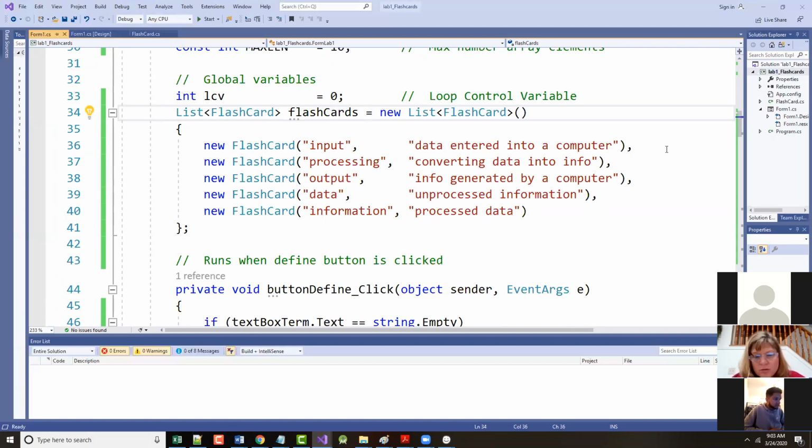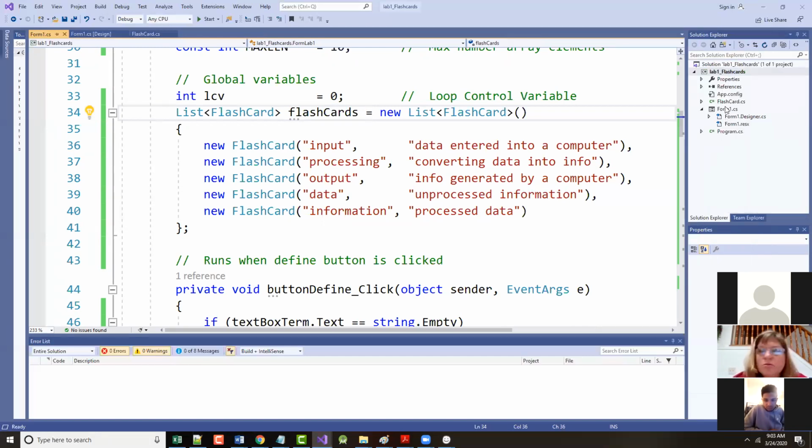Mine's the exact same. So yours looks like this, flashcard.cs. What's the error that you're getting? It says the type or namespace name list could not be found.